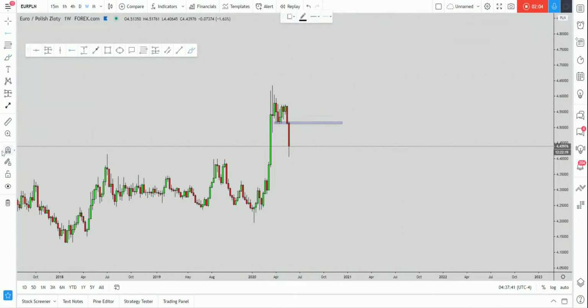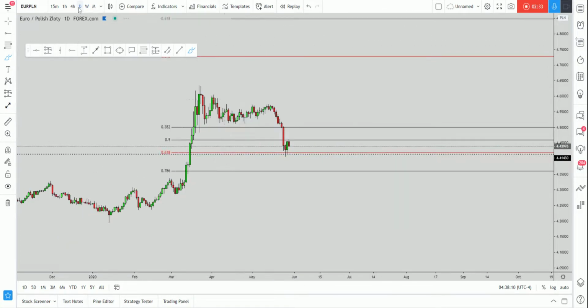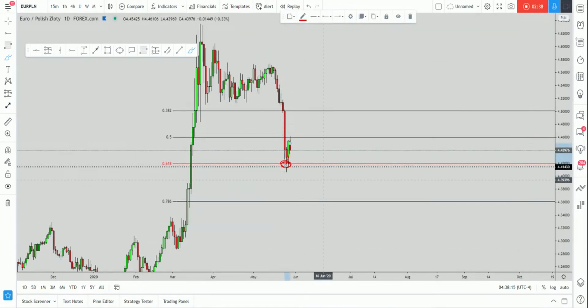What we can also realize is that not only did the market go for the test of the 0.618, as we have seen before, but this 0.618 is in perfect confluence with this support. In fact, we have previous resistance here, which is now turned support, creating a confluence of support, because we have previous resistance, now turned support, and the 0.618 golden ratio all lining up inside of this area. And in fact, if we go down on the daily time frame, we can see that after hitting this confluence of support, the market immediately created a rejection to the upside.